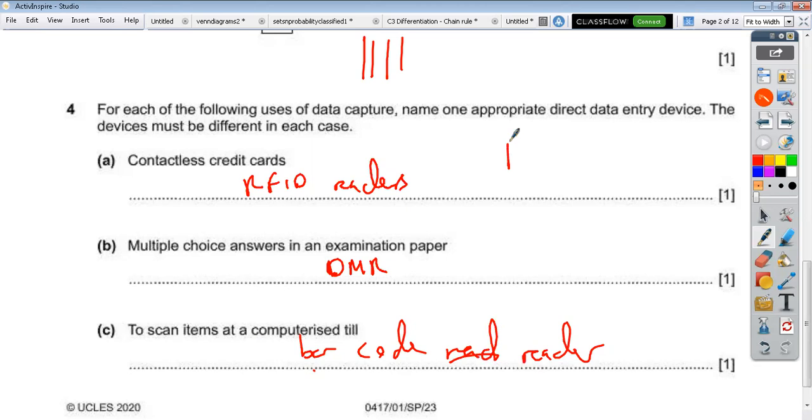What do you use an MICR for? No, people are knowing. What does MICR stand for without even Googling? These are the basics of ICT that everyone now, especially you guys who are in Form 4, should be knowing. You're writing this here, and you're telling me that you don't even know what an MICR is. Kieran, what is an MICR?